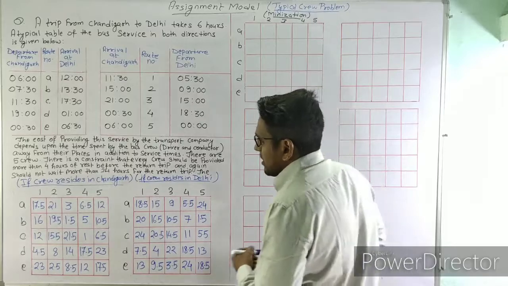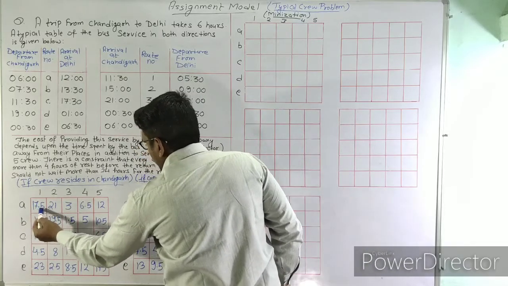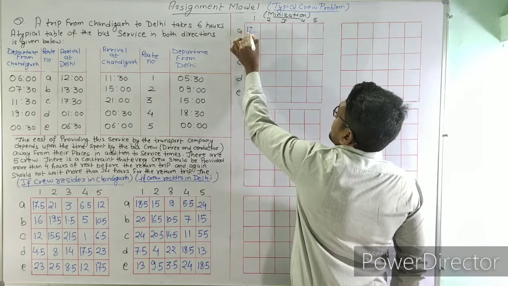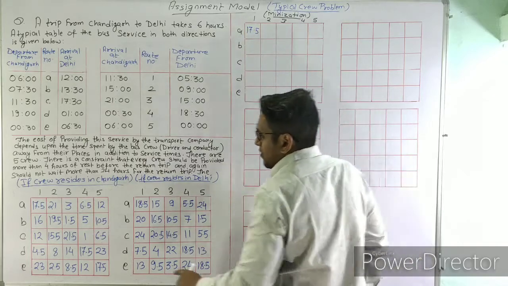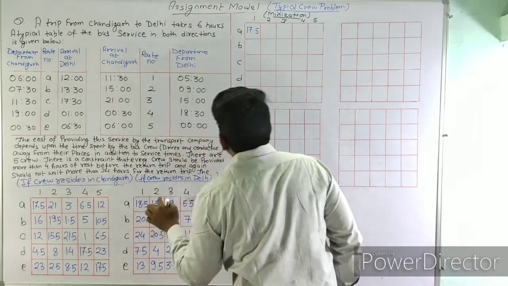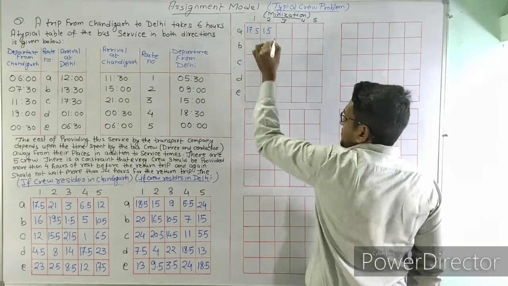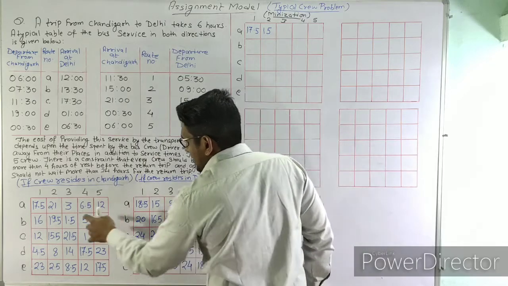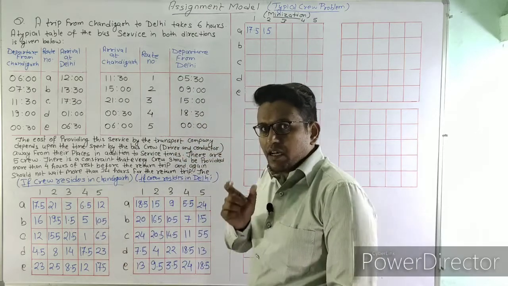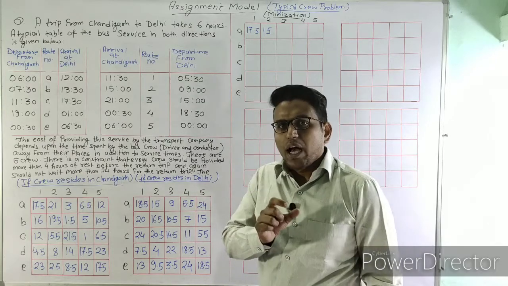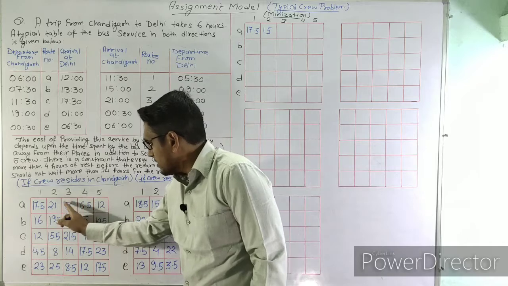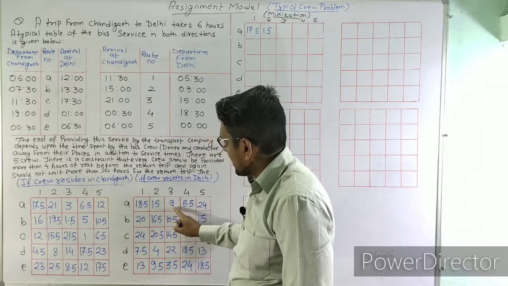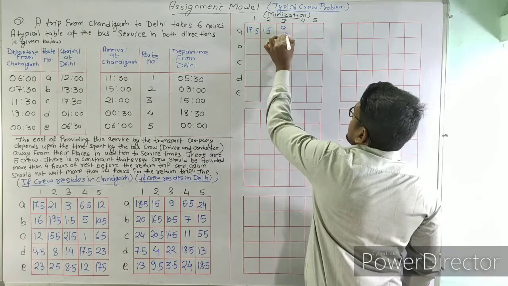As we can see, cell A1 here 17.5, here it is 18.5. So the minimum value is 17.5. So I have written 17.5. Now cell A2 21 and 15. So minimum is 15. So I have written 15. Here 3 and 9. So as we can see, 3 is minimum, but the company has constrained that a crew has to wait at least 4 hours. So it is less than 4 hours. So we will ignore this value and we will select the value 9 and write in our matrix.